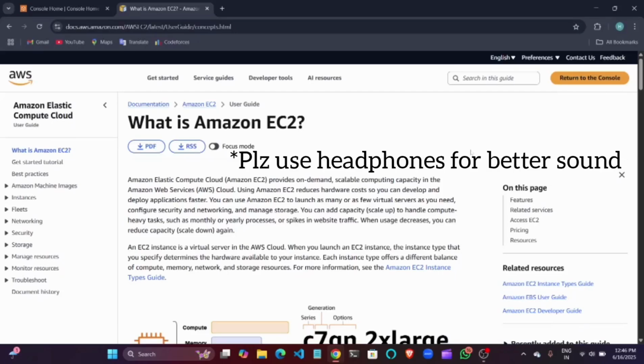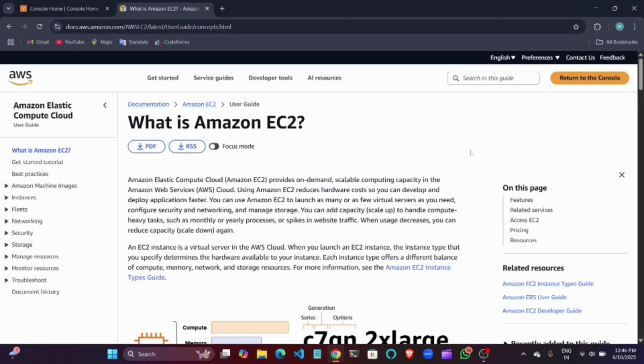And in this video, we'll be talking about how to set up an EC2 instance on your systems. And we'll not just create an EC2 instance, but we'll go a step further and configure a Nginx web server on our instance. So I really want you to just follow along and open up your AWS console. With that said, let's get started.